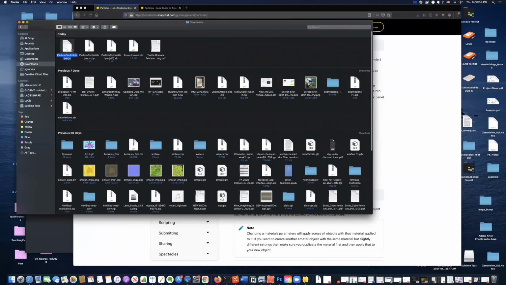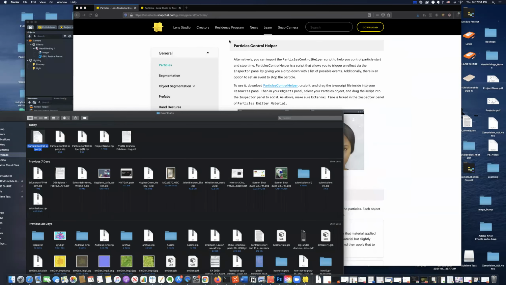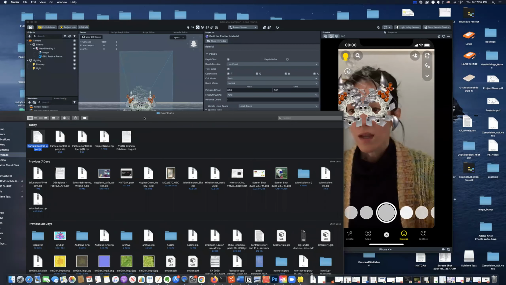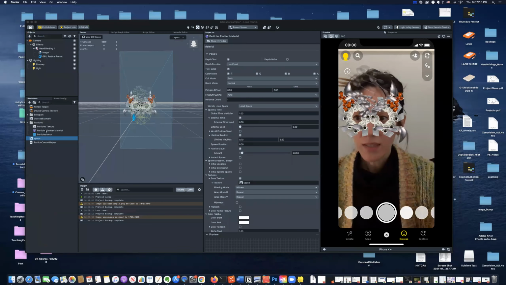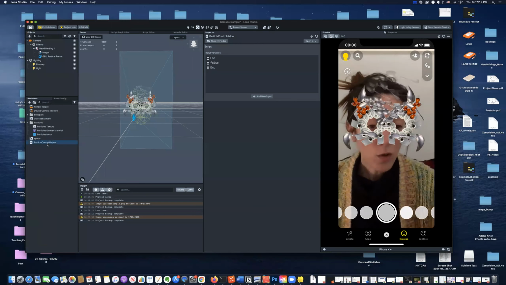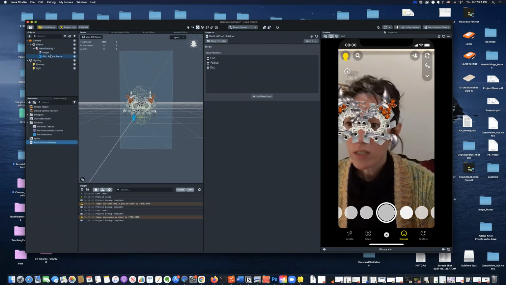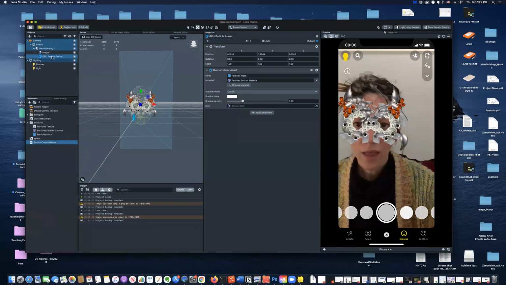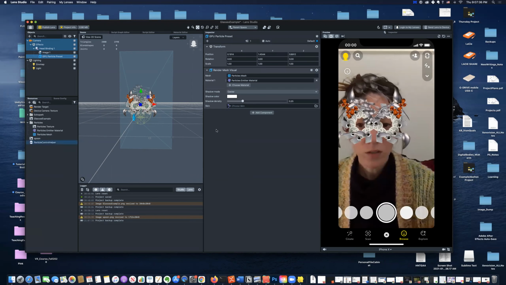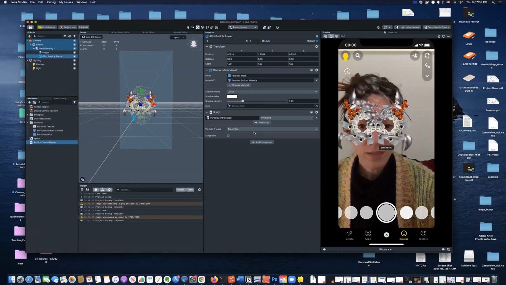So when you unzip it, you get this particle control helper .js, a JavaScript file. And just take that JavaScript file and drag it over here into the resources panel. And that is the particles helper, control helper script, which we can just drag into our GPU particle preset. So if you click on this GPU particle preset, you should have these two components here, and then just take the particle control helper and drag it over to this box and drop it in there.